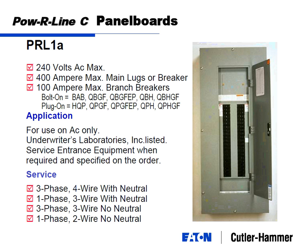So these are snapshots, again, a good reference for you. Just going to walk through them briefly. The Powerline 1A panel board, again, here's a good snapshot of what it looks like. Anything less than 240 volts, up to 400 amps for main lugs or main breaker. And our branch breakers are sized at 100 amps.